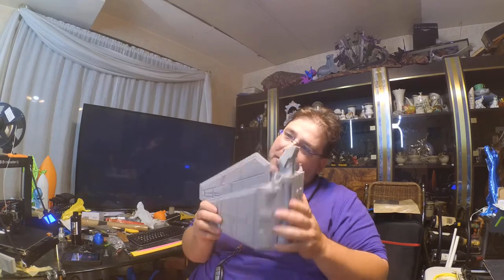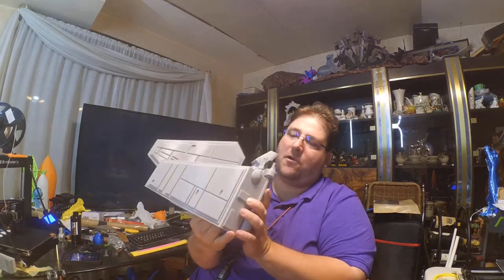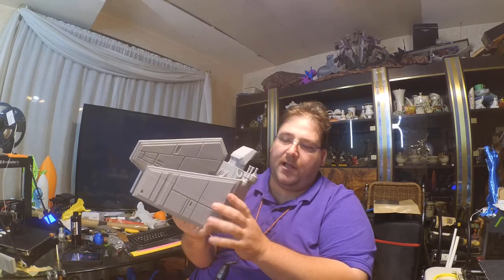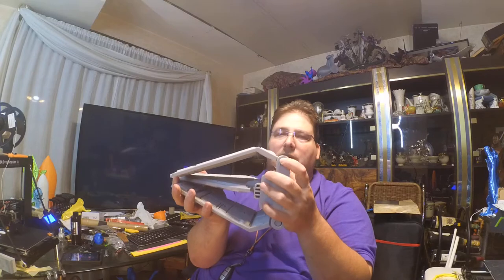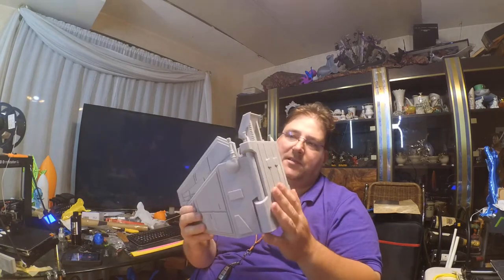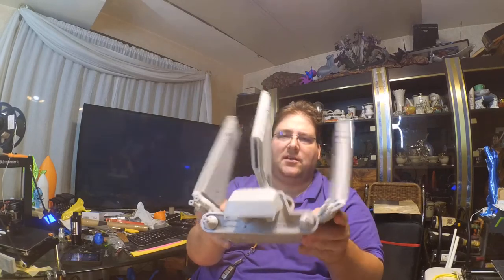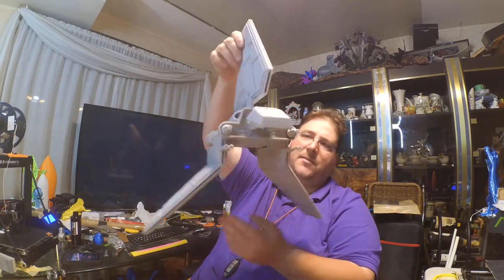Somebody with an S4 could do a nice job on this — make a much bigger one. If I were to do this on an S4, I would do separate connected parts and scale the wings up just a little bit — make them a little larger. Then in the slicer, very carefully align the wings so that the pins are still centered in the holes, because otherwise you'll melt the parts together when you print them. Maybe if I ever do this again I would scale the wings up maybe three or four percent to increase the tolerance so they're not quite so loose. But otherwise it's very strong, very clean. As usual, the CR-10 did a magnificent job.